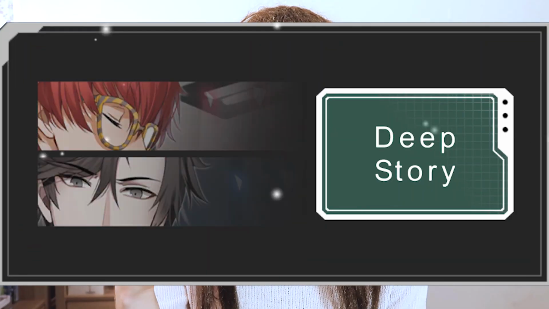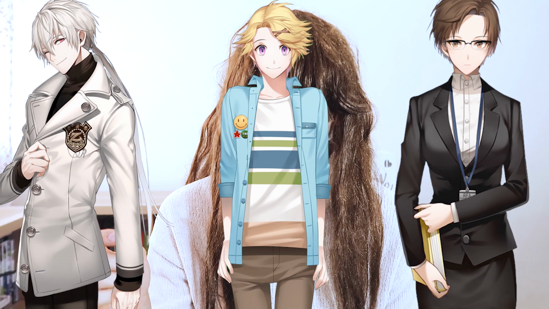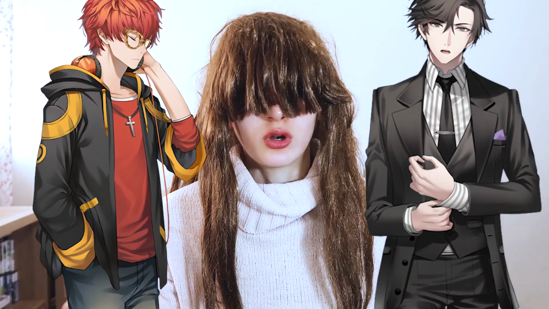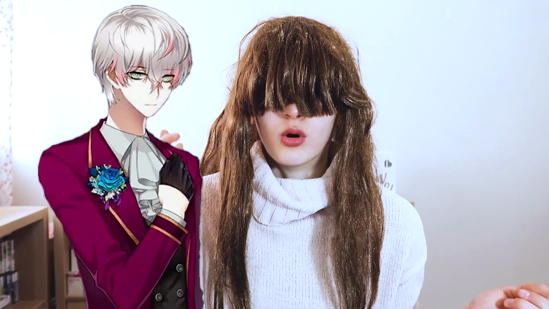So when you first start the game, you're going to have the option of 3 story modes. You're going to have casual story, deep story, and another story. Now in casual story, the characters you can play are Zen, Yusung, and Jae-hee. And in deep story, you've got 707 and Jimin. And then at last, what we're talking about today is another story. In another story, you can either play Ray or V.